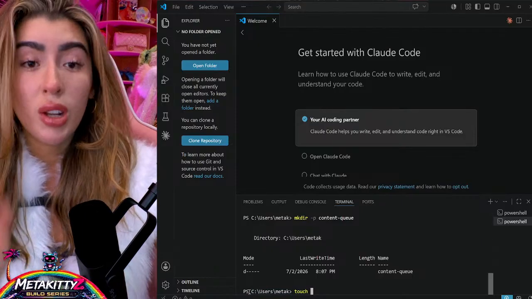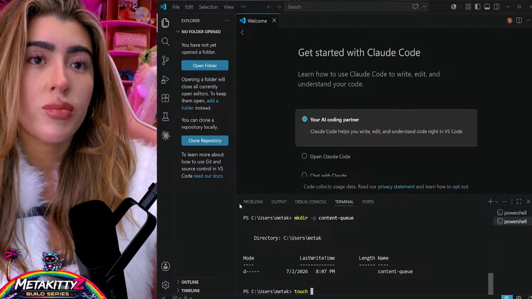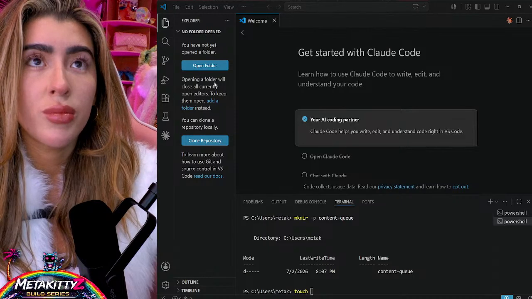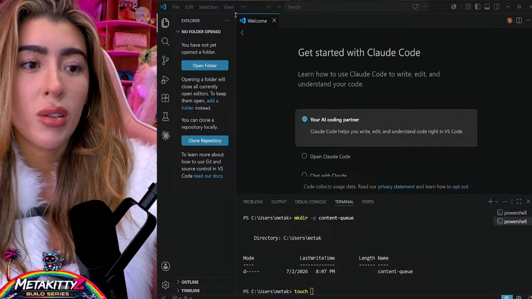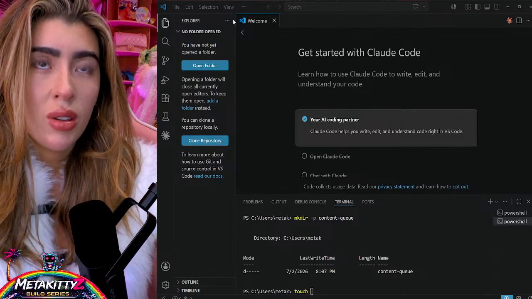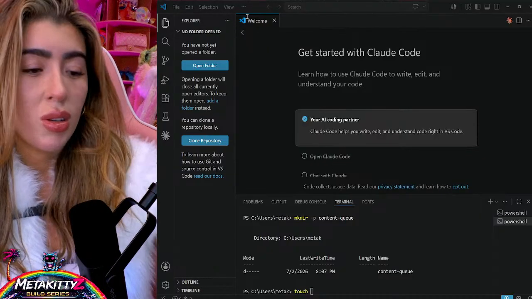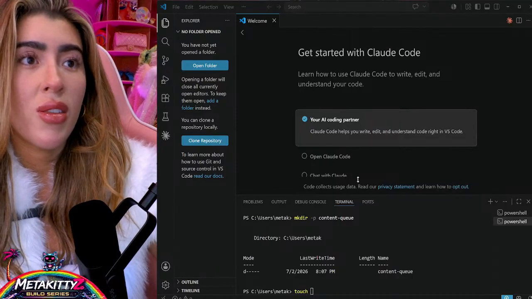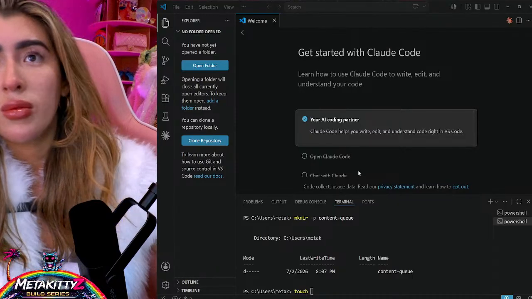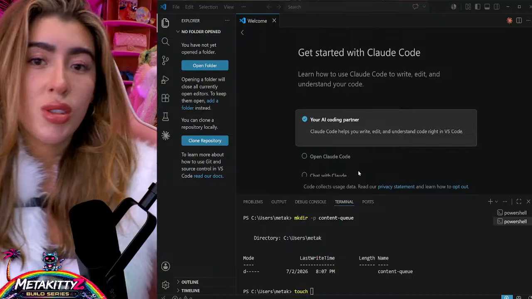Okay. So then we're going to copy it, control copy, and then we're going to go to open folder. We're going to go to the top up here. I don't know if you guys can see that. And then I'm going to literally just paste that and then select folder.